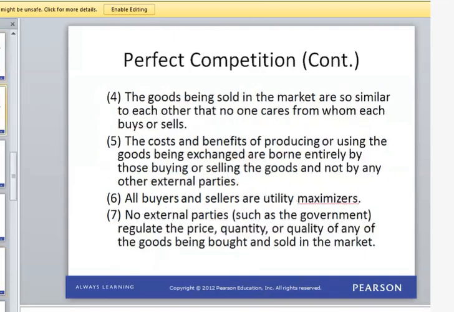So we discovered number 3, then we look at number 4. It says here the goods being sold in the market are so similar to each other that no one cares from whom to buy or sell. Nasi lemak sama lah kan, that's it. I think in Selangor it was the same, right? They have very much the same shape of nasi lemak. They have triangles too, and maybe the price is a bit dearer in Selangor, in Kuala Lumpur, but the shape is the same, and we don't care, right? To whom these people buy, kita tak kisah, because of that similarity of the goods and product.